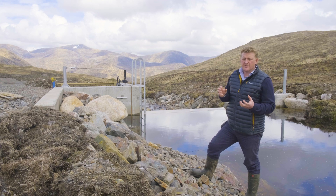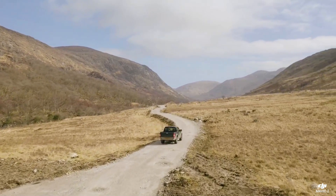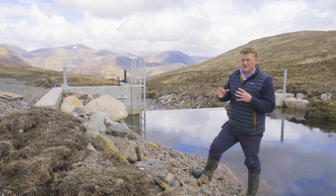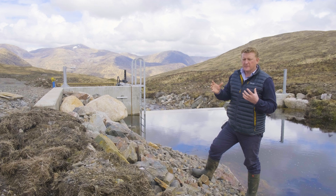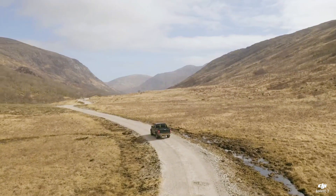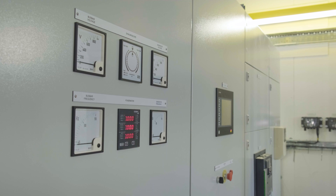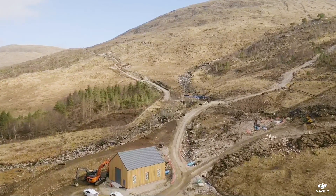This wider project consists of three run-of-river hydro projects. We're in a very remote location in Scotland, so we've got quite a lot of infrastructure, and we've gone for three projects on the larger side of what has been built over the last 10 years: at 2 megawatts, 2 megawatts, and 1.8 — so 5.8 megawatts in total. We've done that because of where we are; we've had to have extra infrastructure in the form of roads and we've had some large costs in the form of grid connection, but by doing a holistic approach with three projects we can afford that as part of the wider project.